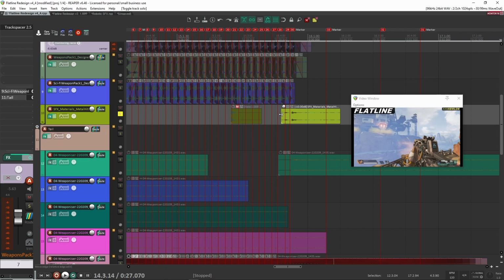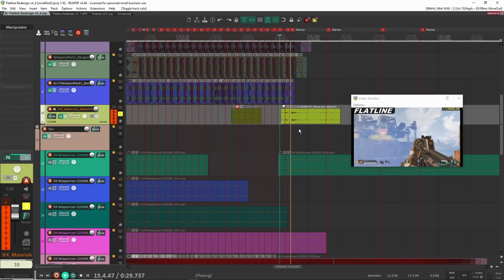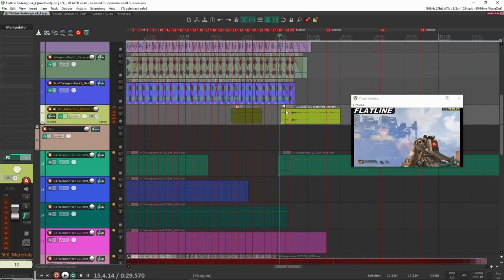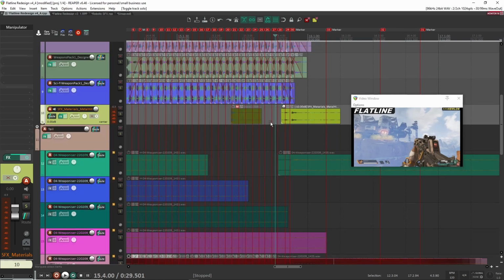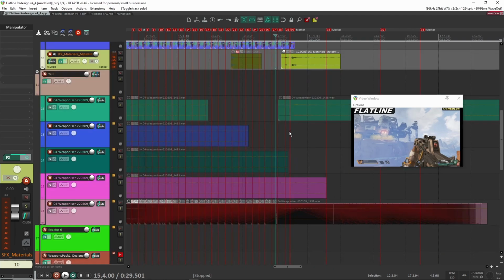Another sound effect that I had was this sound here at the end. And this was just to signify the end of the clip. You can barely hear it. It's just an additional layer that I had on top to add to the mechanical sound to signify that it was the end of that clip and that the gun needed to be reloaded.